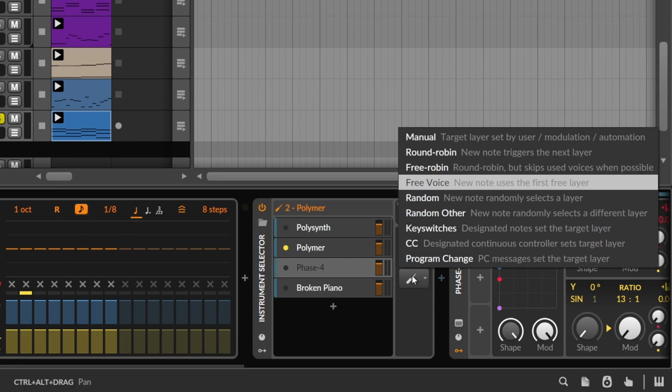And the selector container now has different types on how you can change from one layer to the other. We have round robin, free voice, random, random order, key switches, CC controls, and program chain.